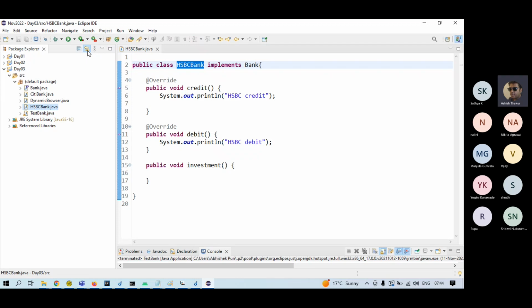It will help you when the project size goes big, when there are many projects in the workspace or many files in a single project. So Control Shift O will import everything, Control Shift T will help you search, and the third thing is link with editor. There are other features as well. I'll tell you with time.